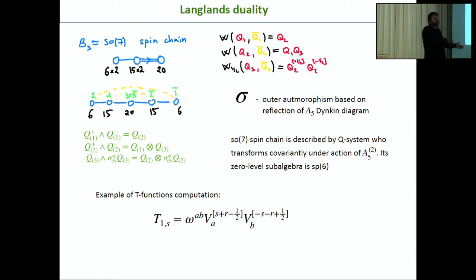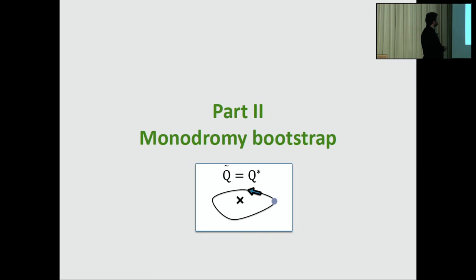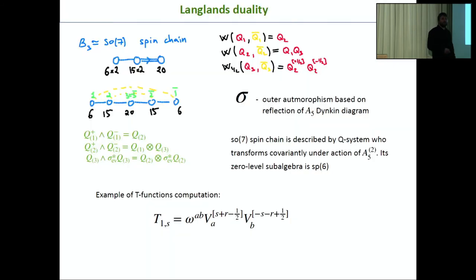So when you start from symmetry in your system, to produce a Q system you have to do Langlands duality, and things change. So the Q system can obey a different symmetry, related by a different symmetry compared to the original spin chain. Okay, so this gives you an idea how to generate Q systems. Unfortunately, this idea has to be developed to get more interesting results, but at least you get a framework.